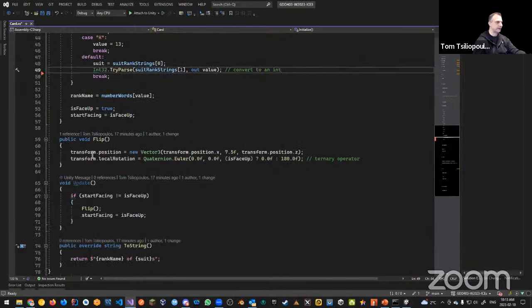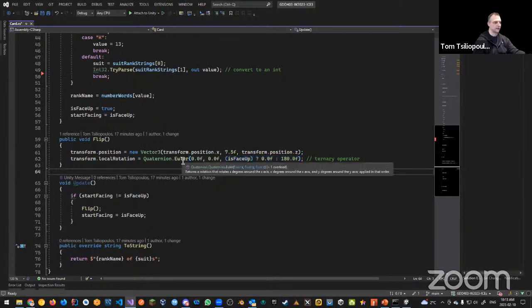When we call the flip method, it actually does that transformation in 3D space where we flip the card on its back or the other way around. And the flip method uses a ternary operator inside of the quaternion Euler rotation. And again, this is pronounced Euler for those people who don't know or who forgot, right?